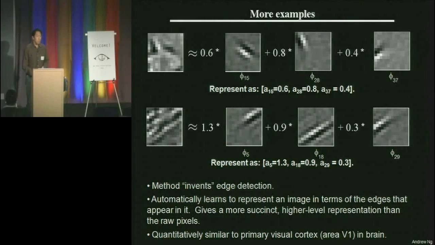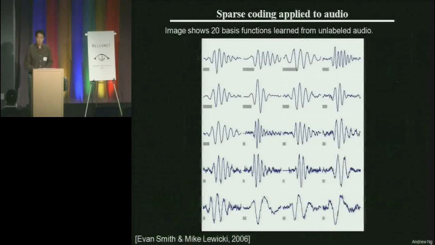Okay. Finally, other authors, Van Hateren and Van der Schaaf, showed that the output of this algorithm is actually quantitatively similar on many dimensions, not all, to primary visual cortex, early vision in the biological brain. So that was vision. How about audio? I'm going to mostly talk about vision, but I think it's interesting to think more broadly about perception.